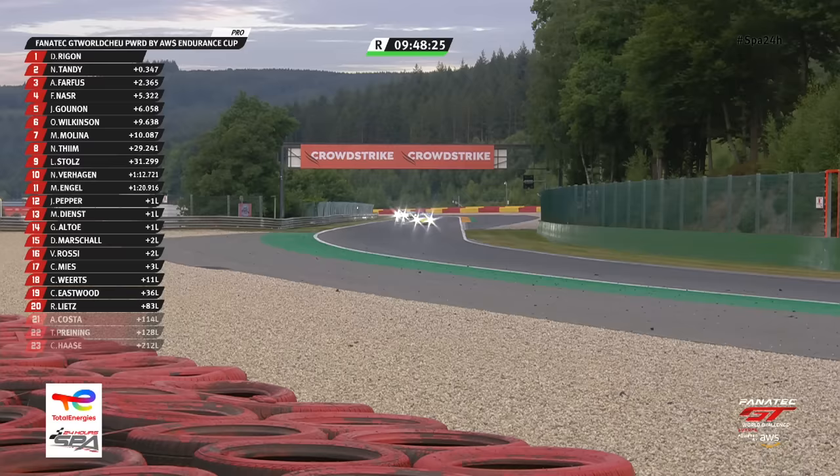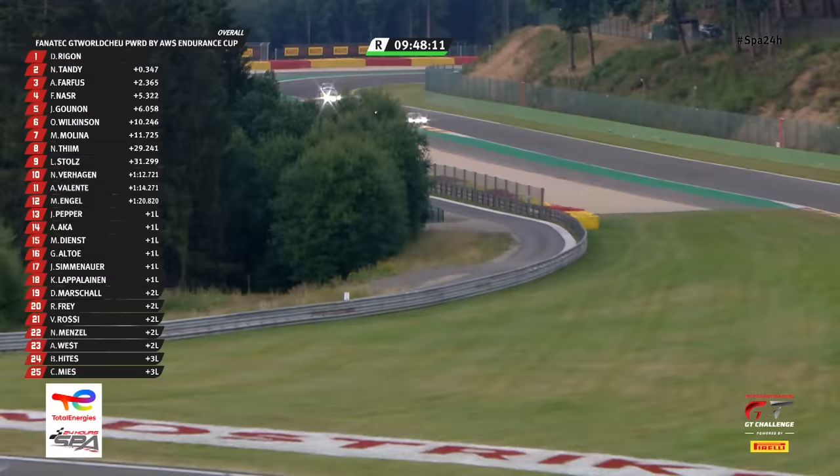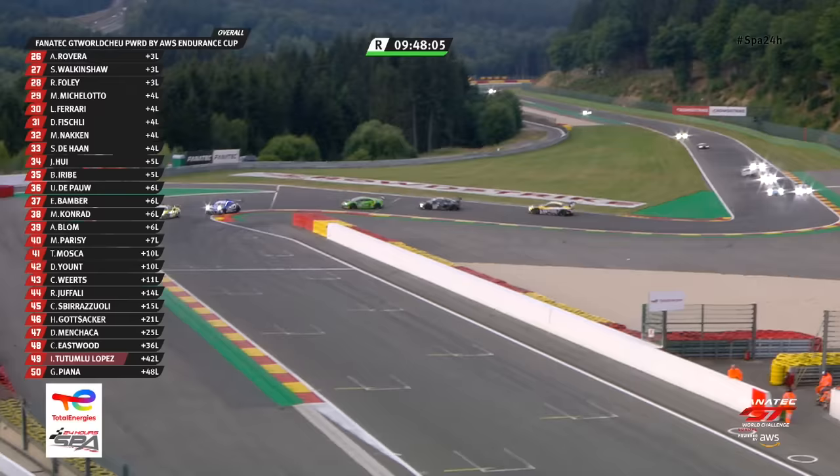But right now, this is a driver who's won here before, and he's going for a massive, massive charge to see if he can take the lead off Davide Rigon. But look in the background, not the green car between them, but the Rover Racing BMW, just two cars further back. It will have a little struggle to get past those cars, needs that traffic behind it. But first, second and third within that bunch of five cars. But Tandy on the attack for KCMG.